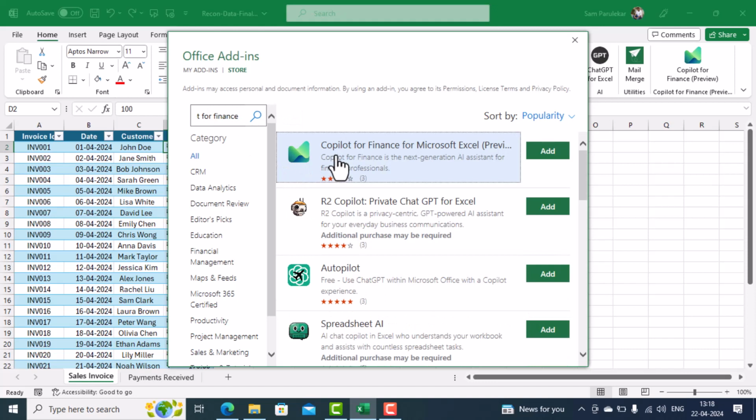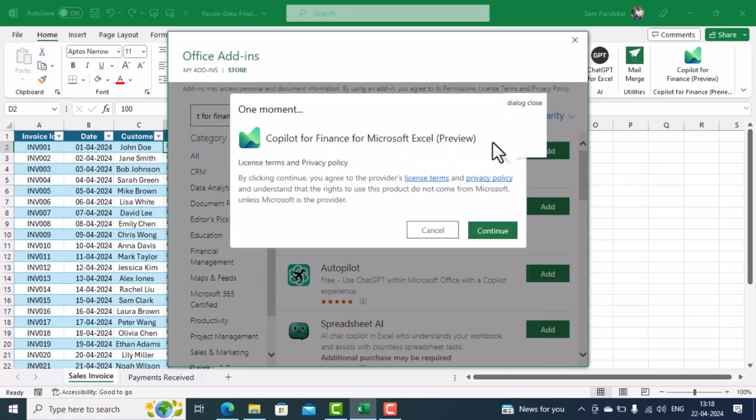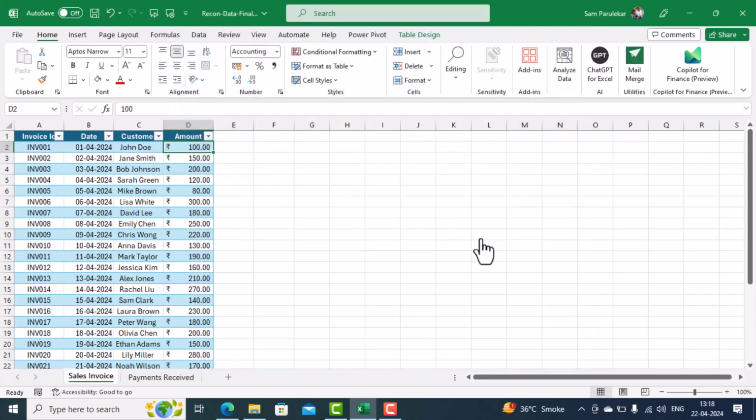Here you will see Copilot for Finance for Microsoft Excel. It is a free add-in. You just click on that add-in and click on Add. Then it will ask you for the license. Click on Continue.